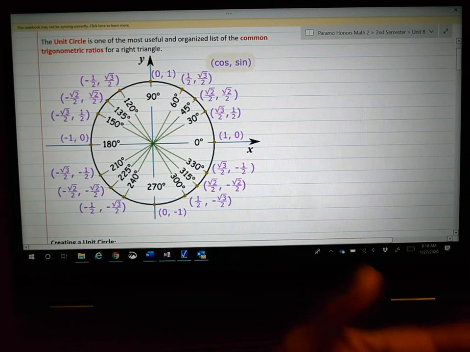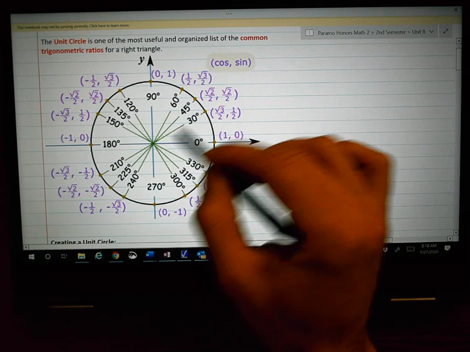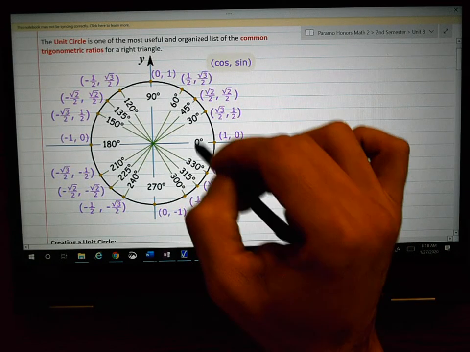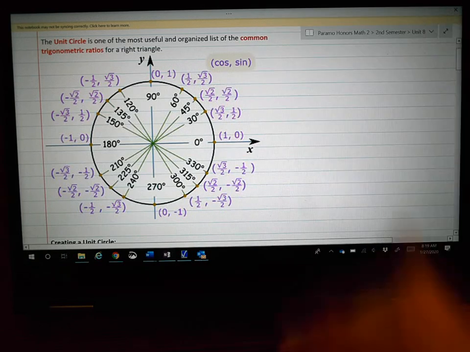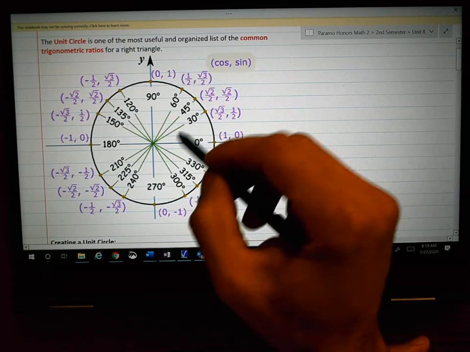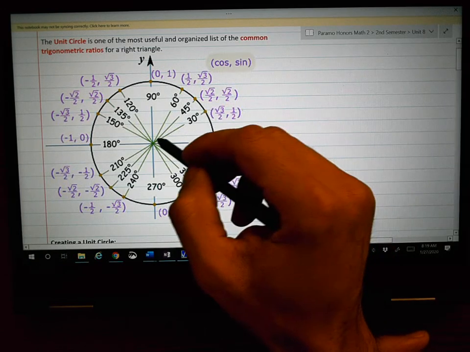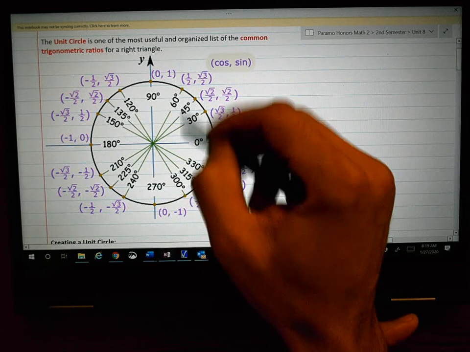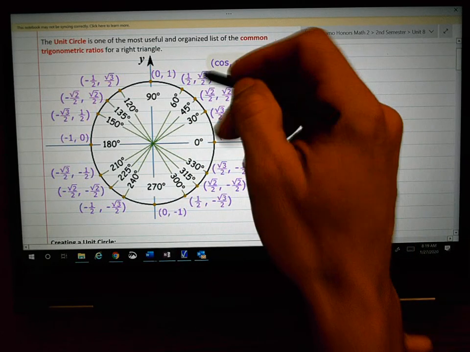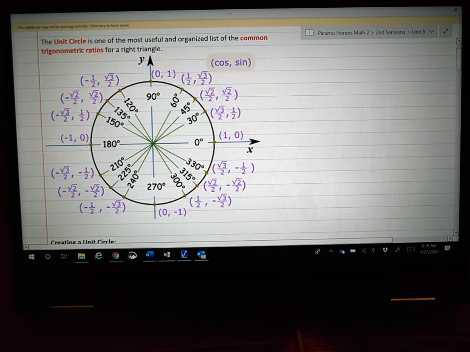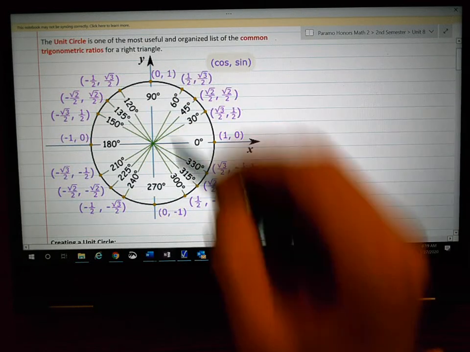In section 2, we drew a bunch of triangles. We said for a 30, 60, 90, we did this, and we found the x and the y coordinates. We did a 45, 45, 90. We even did a 60, 30, 90, which is the same thing, which is why these are backwards from each other. We also talked about being 1 unit to the right and up and so on.